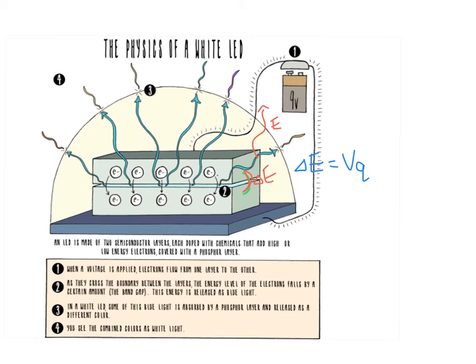Now this photon has a specific energy. It's the same as that change in energy. Whenever we calculate the energy of a photon, that's equal to HF. So my change in energy is equal to VQ, which is equal to HF, the energy of the photon. So to answer the graphing question this week, we have the change in energy of the electron is equal to the energy of the photon. And our goal this week is to use that graph that you have available to you using last week's data, as well as the measured voltage, to get an experimental value for Planck's constant.